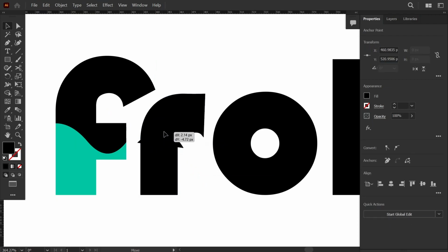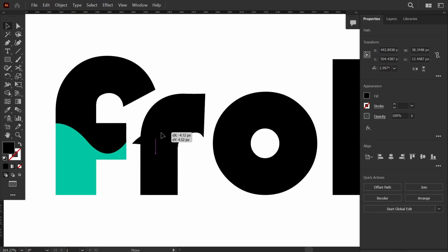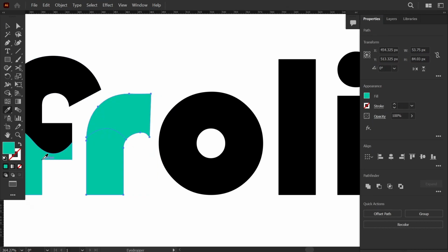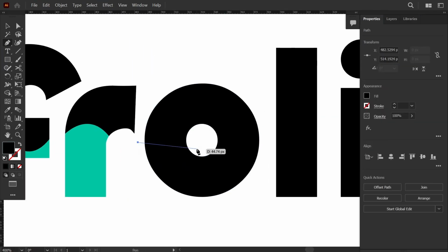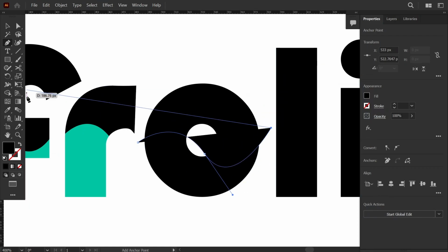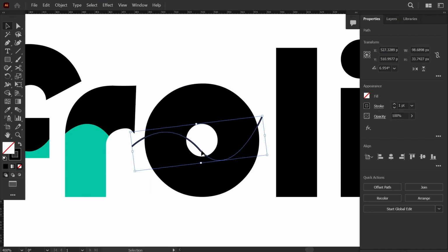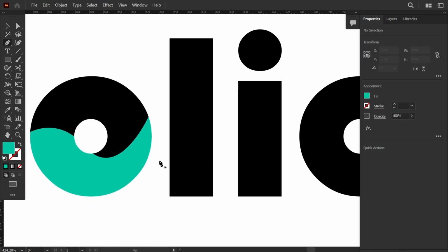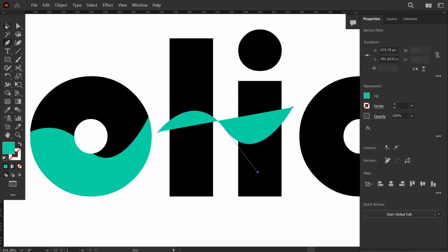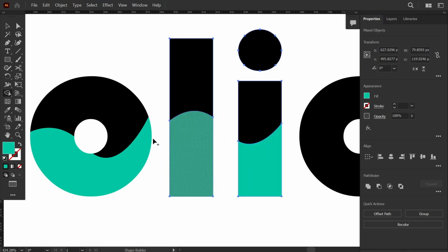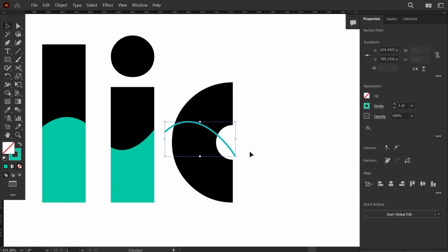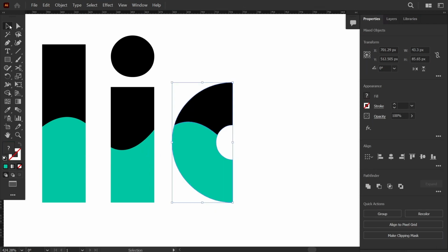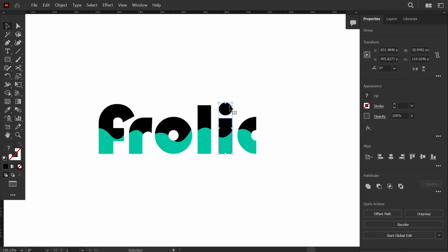I will repeat the same process throughout the other letters. The idea here is to make a wave flow throughout the letters.